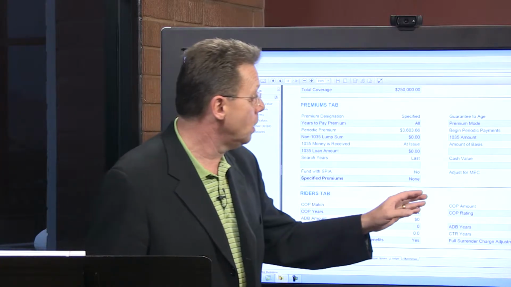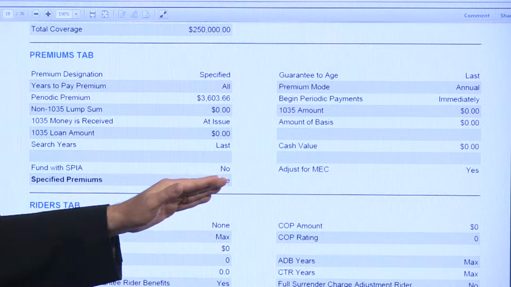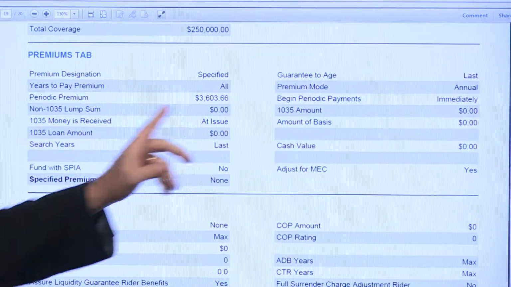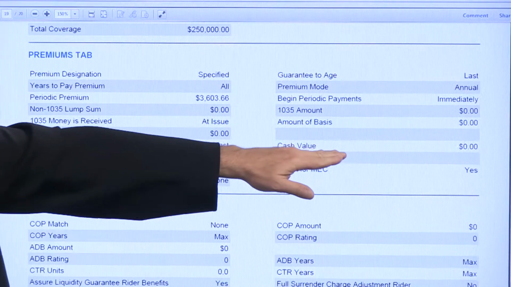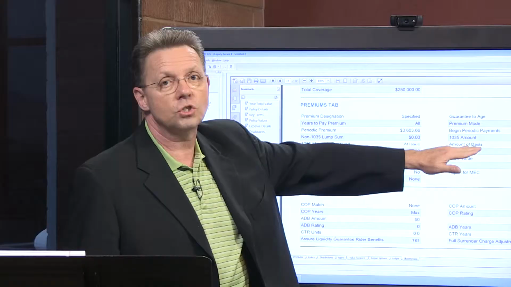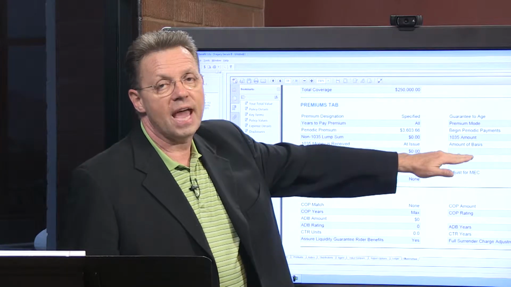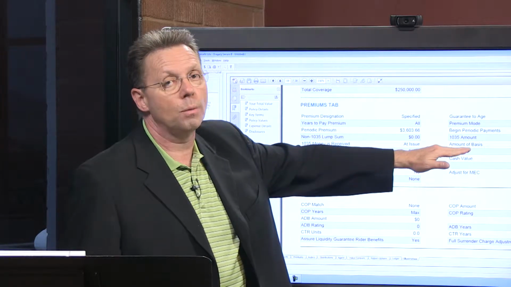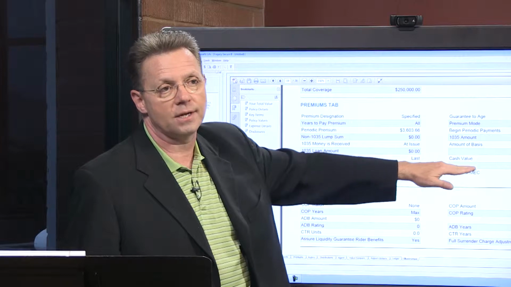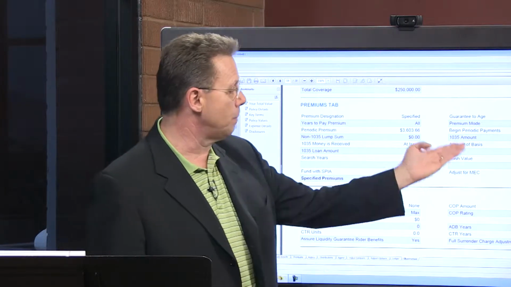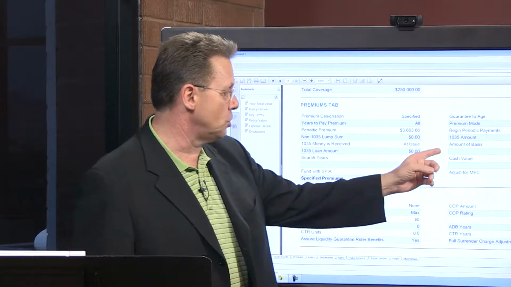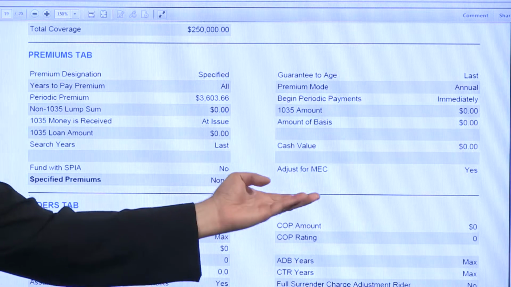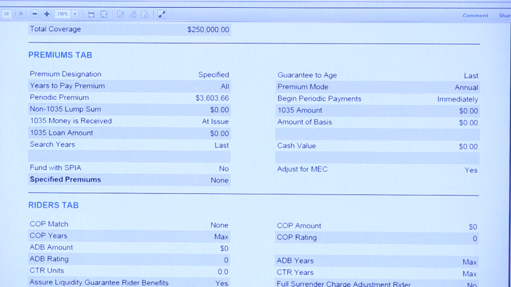I also want to know, what are some of the issues that I set in my contract? If I brought in a 1035, do I know the basis? Because if I ever surrender the contract and the cash exceeds the basis, I will more than likely be subject to ordinary income tax. If I know the basis, I want to plug it in. I want to be able to adjust for the MEC. I want to see, did I actually do that, just in case I have a problem? And remember, I spoke on this and taught on this about a month back.